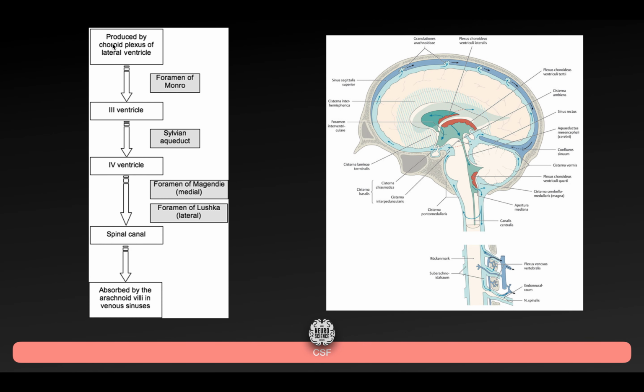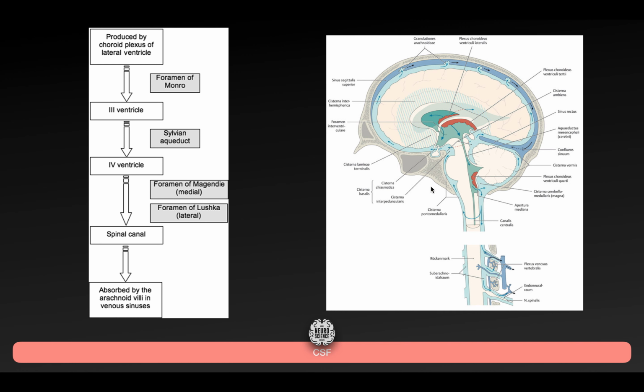So, quick recap, produced in the choroid plexus, mostly the lateral ventricle, which is here, okay, goes through third ventricle, fourth ventricle, it can go through the spinal canal or the medial and lateral foramina, and is then absorbed by these arachnoid villi into the superior sagittal sinus. These calcify as you get older. If they calcify too much, then you're going to have a blockage in the system, okay? But that can make you look like you've got little white spots on CT and x-ray head. It can look like you've got little spots because you've got little calcifications, okay?